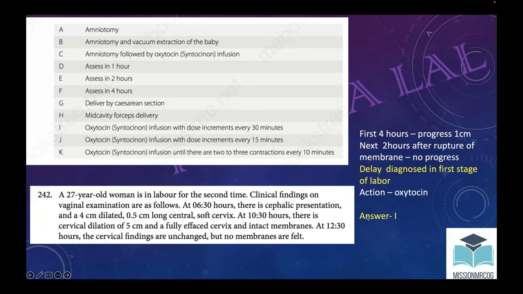Okay. So there is no cesarean. I can't see an indication for cesarean section here. I assumed the contractions are normal, ma'am, because they have not mentioned it. Yes. Many times you will find this question is incomplete, because fetal heart and contractions are not given. How would a person answer? But you will get this kind of question only in the exam, and it is so confusing. If you see the first 2 hours, progress less than one, so it was suspected delay. After suspected delay, we do PV after 2 hours. Okay, so it is confirmed delay. In confirmed delay, this is the answer.